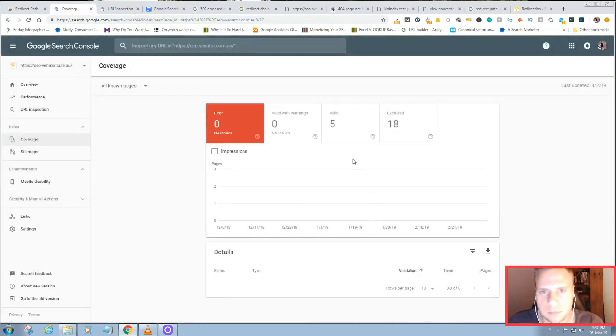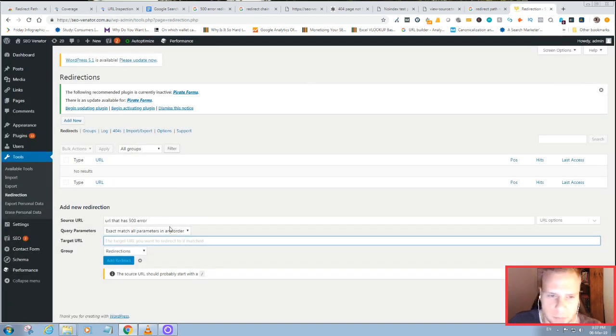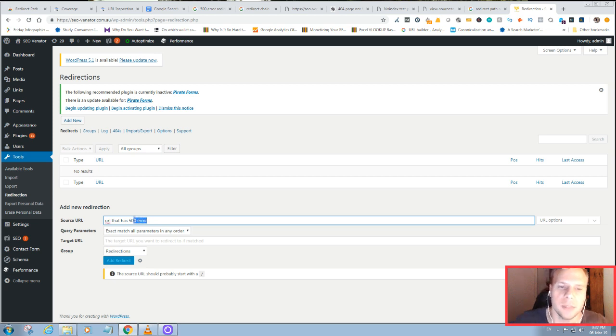So once again, what I would do is export everything that is generating a 301 redirect chain. I'd go to our trusty tool and plug in the URL at the beginning, at the start of the chain here, and try to find a way to remove all of those other URLs in that chain.